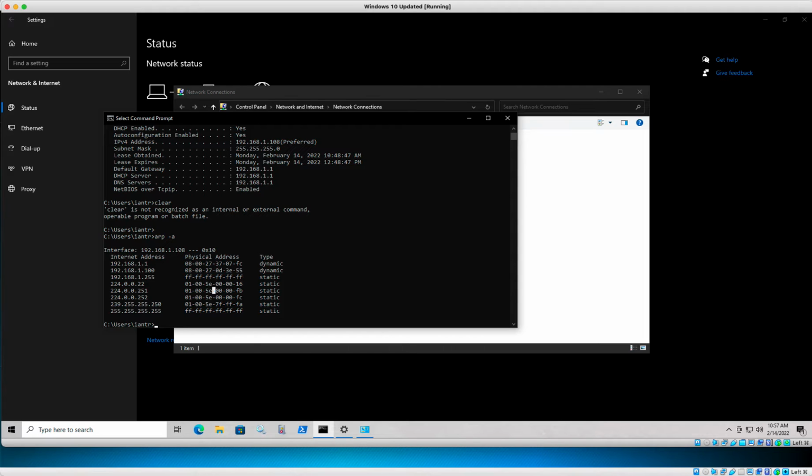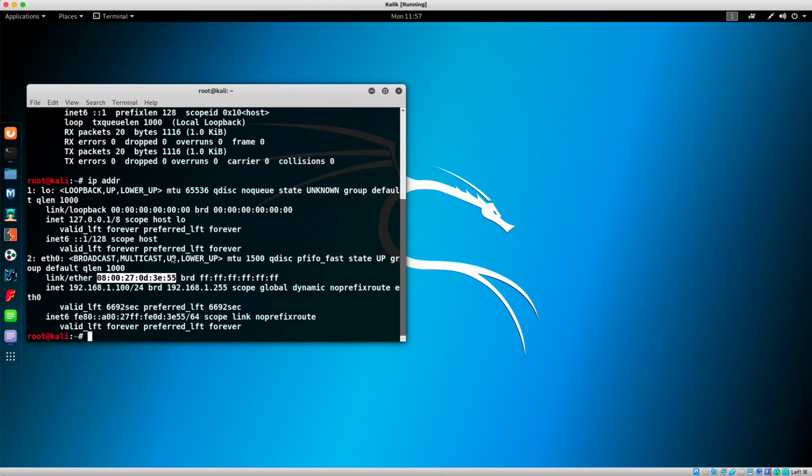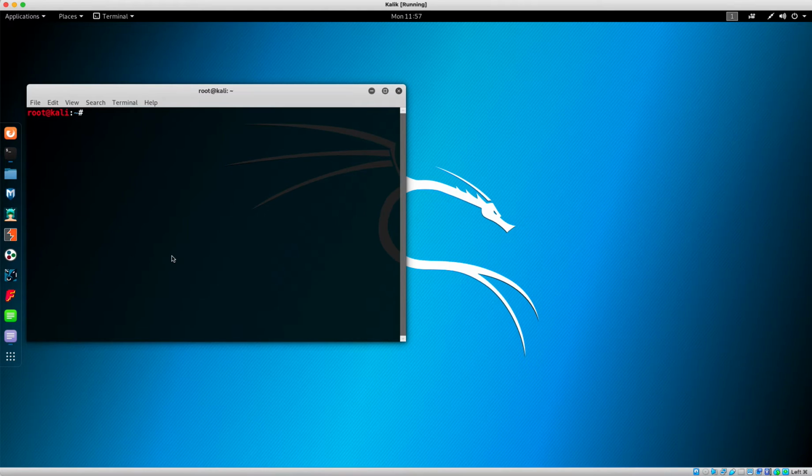So next, we want to poison the ARP table of our Windows machine, and then we're going to check again for our changes. So we're going to look in the Kali machine, and we're going to initiate an ARP spoofing attack. I'm going to go back to Kali, clear that out, and you can run arpspoof. Make sure you got the program installed.